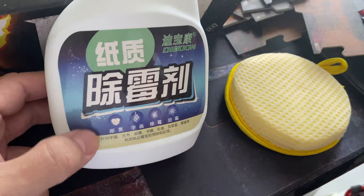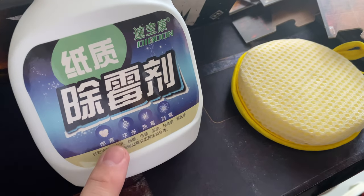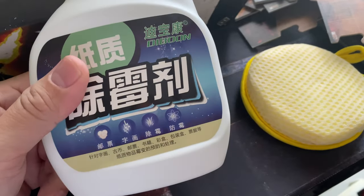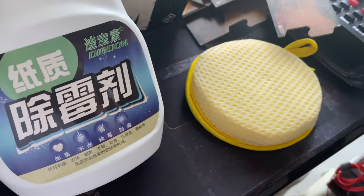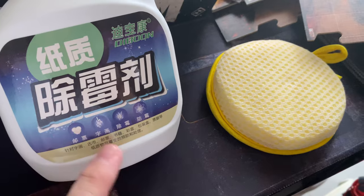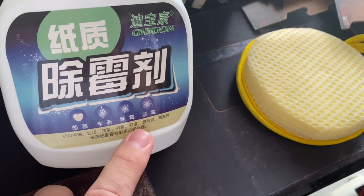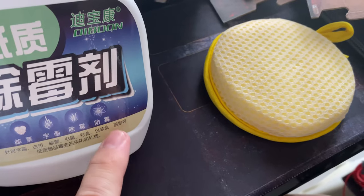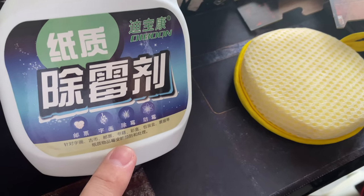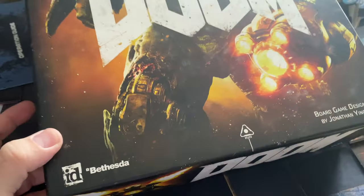This solution is used to remove mold from stamp collections and paintings. It not only removes mold — it prevents it. It's a two-in-one solution: it removes mold and protects against future mold growth. It's suitable for use on coins, paper notes like dollar bills for collections, books, colored boxes, and even receipts. That's what it says. I obviously have to split this video into two.